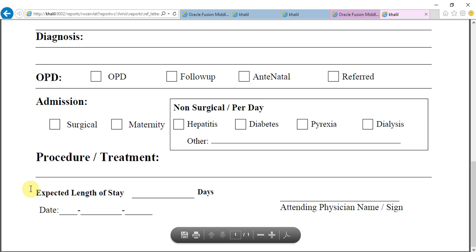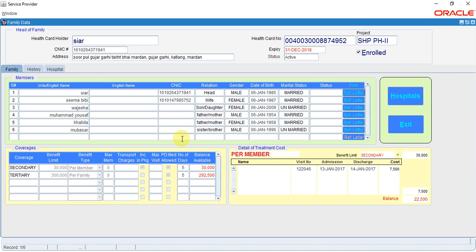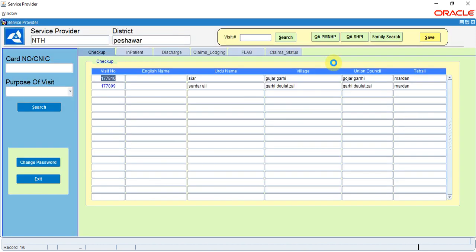This entry is for particular attention if there is a case of non-surgical. It is expected length of stay, days. This has to be filled in by the hospital doctors. When the patient has gone to the hospital doctor filling in the reference letter, we can exit from this screen and can attend other duties over the desk.